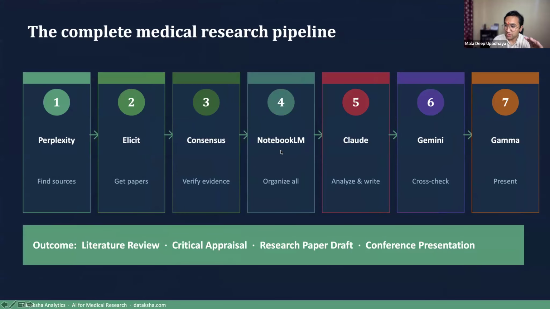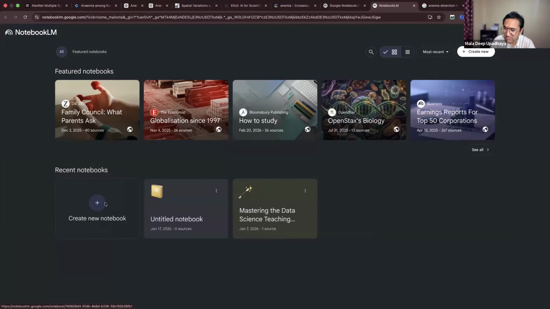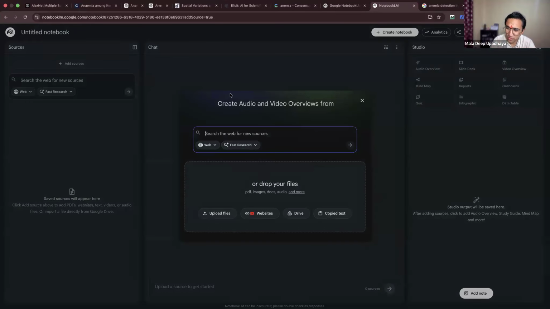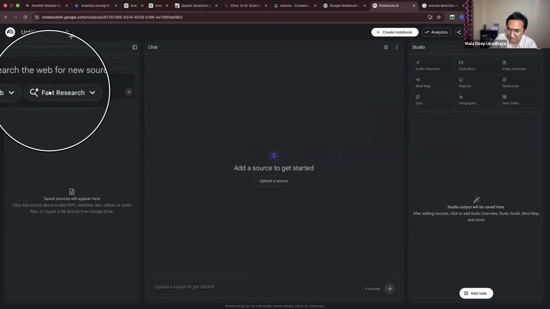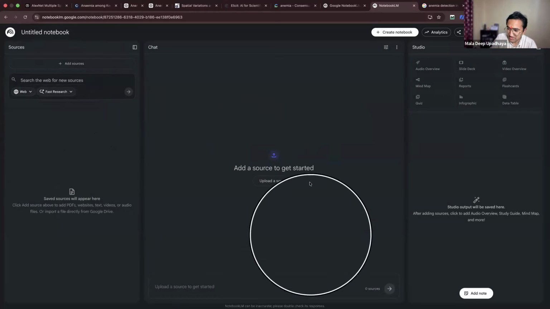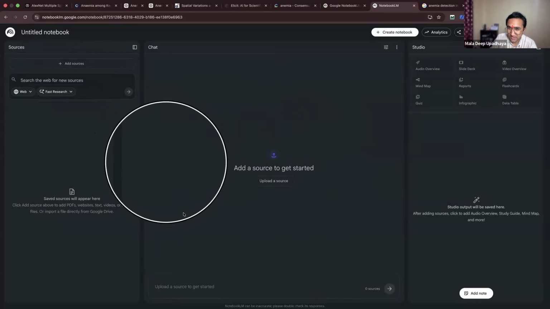Then you have NotebookLM, which is more kind of having the same thing in everything. So this is NotebookLM from Google. The main essence of NotebookLM is that you will get multiple tools. Let's say this is the source. You search here, it's more like Perplexity on this side. This is the ChatGPT version. You will chat with your paper and everything, right?